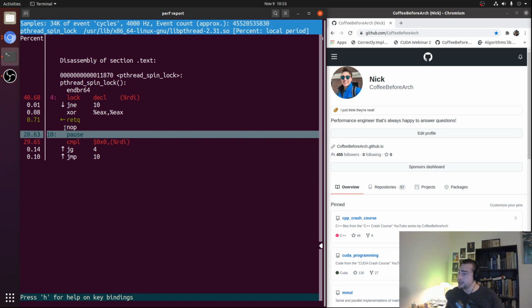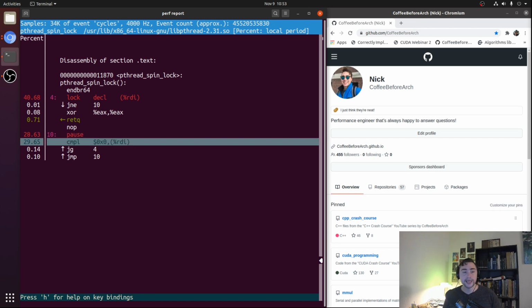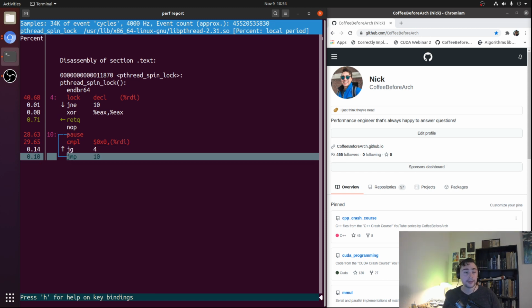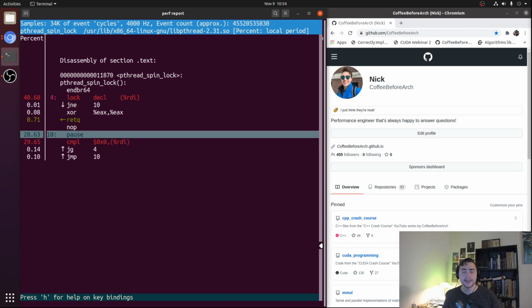Instead of trying to immediately grab the lock again, we're doing a read from memory and a compare. So we're doing a compare of the current state of the lock with zero. And we're either jumping back up to try and grab the lock if we see that the lock has suddenly become free, or we end up just going back and pausing again. So we have a very tight loop for our spinning locally optimization. And then we have this pause in here to do passive back off.